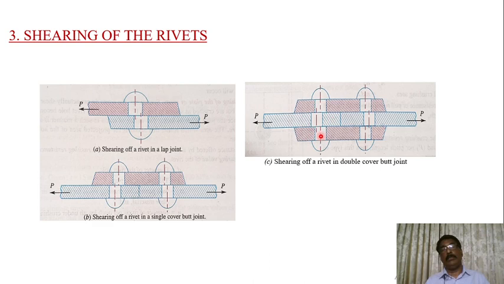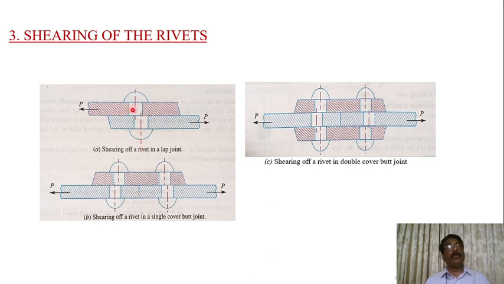So this rivet is also in a double shear, because shearing takes place at two cross sections. One cross section here, and the second cross section here, where the shearing also takes place. It is very important to remember this while solving problems and deriving the formula, because you will have to substitute the area which resists the shearing.